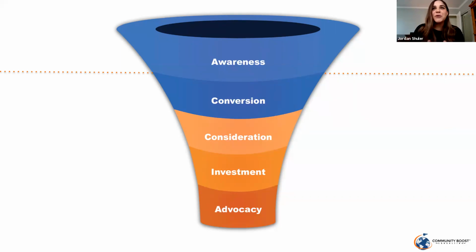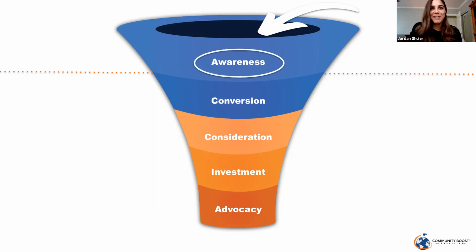So generally speaking, where impact is made for us as an organization is in the investment and advocacy portions of our funnel. So someone donating for the first time and then becoming a recurring giving donor. But as you see, we clearly have to get through the top of the funnel before we can make our way down to the bottom. So the question is always, okay, well, how do we pump more people into our marketing funnel, right? And not just anyone and everyone, but a qualified and targeted audience. People have to know we exist first before they can get involved with us. So it makes sense that awareness would be step one.